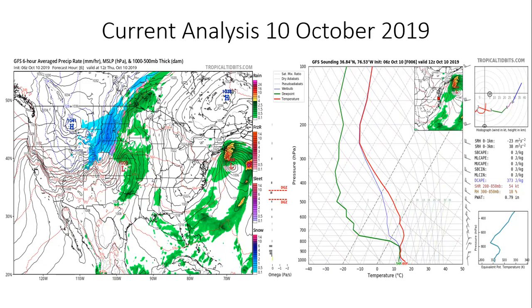Scattered rain showers extend from eastern Oklahoma up through eastern Kansas into Missouri and parts of southern Iowa and eastern Nebraska. And on the back side of this low pressure area, the blue shading indicates snowfall, and it's snowing pretty good early this morning across the Dakotas, western North Dakota, western South Dakota, into southeast Wyoming, and northwestern Nebraska. And so that generally shows what's happening synoptically across the United States.